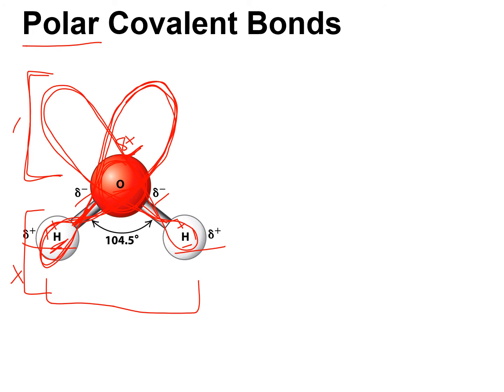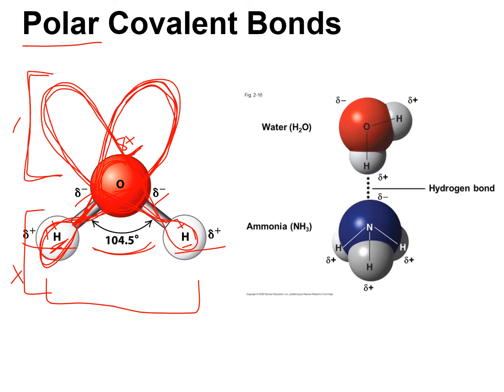And not only is this unequal sharing of electrons, but it's also not a symmetrical molecule. Actually the 2 hydrogens aren't straight across, they're at an angle here because all the electrons are spending all this time up there. And polar covalent bonds are often found in molecules like water that contain an oxygen, which is highly electronegative, and also in molecules that have nitrogen in them, like ammonia, because nitrogen is also highly electronegative.